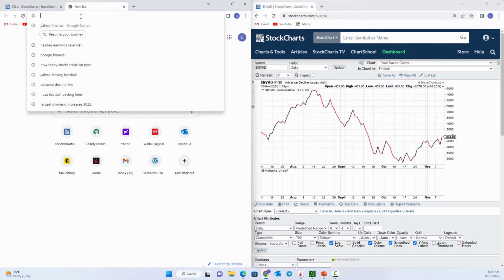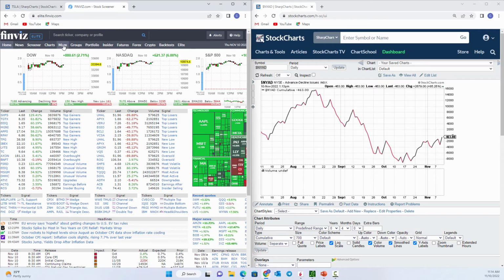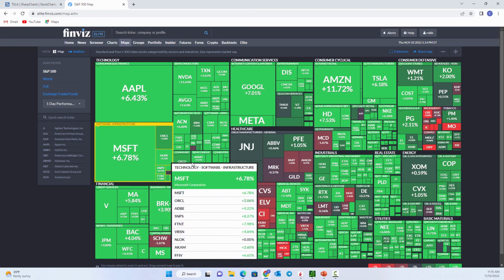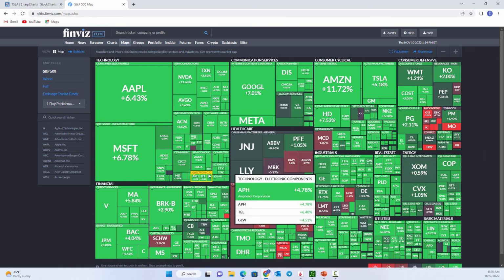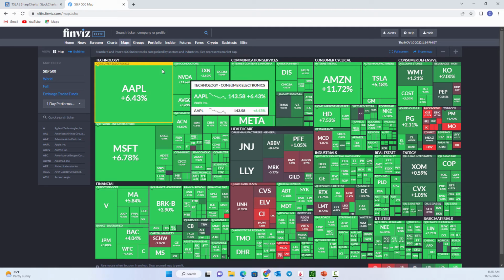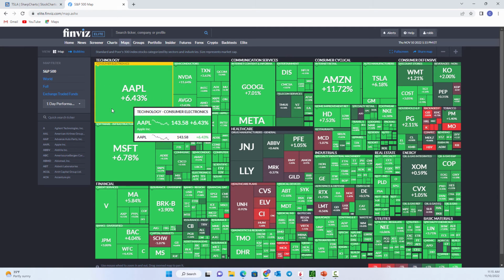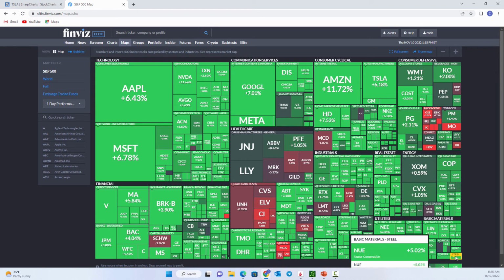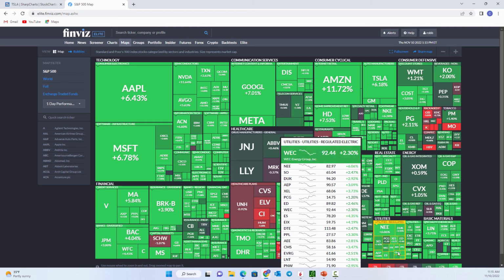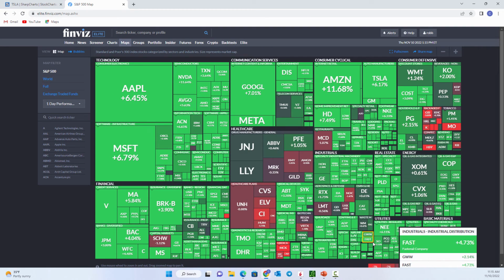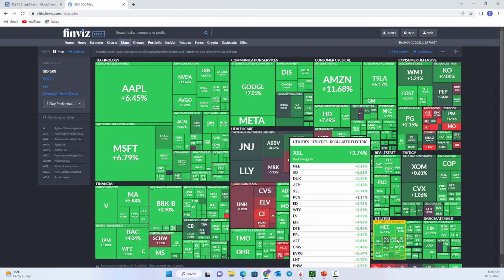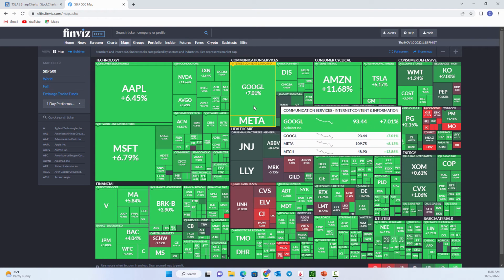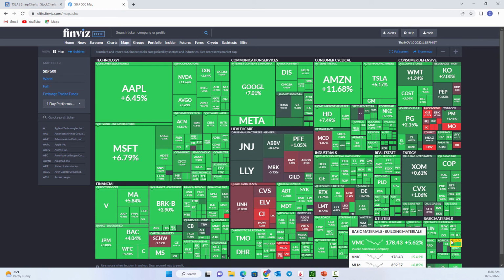Another way to look at that would be through the heat map. The heat map at FinViz is very instructive because if I come into the heat map, it shows the whole S&P 500, but do you see how big this box is for Apple? Apple has a bigger impact on the S&P than the entire materials sector here, than the entire utility sector. Apple's bigger and more important. And by the way, Microsoft is more important than all of the utility sector. Google is just as impactful, that one stock, as the entire materials sector.